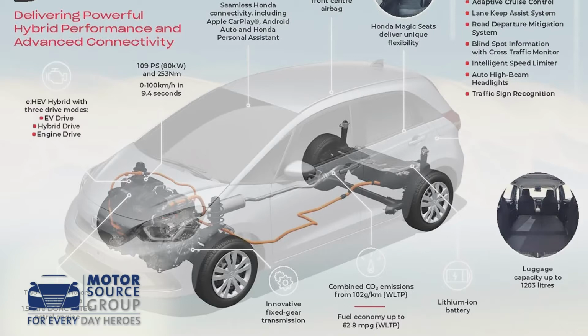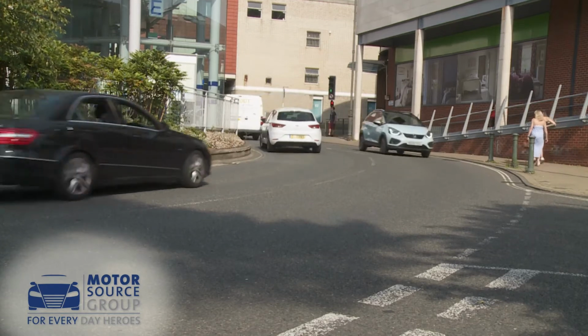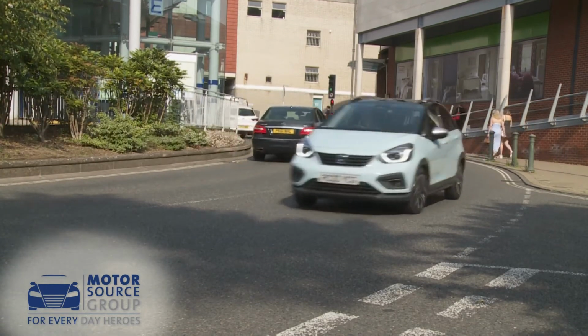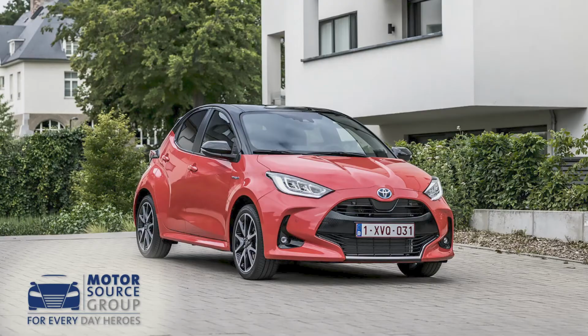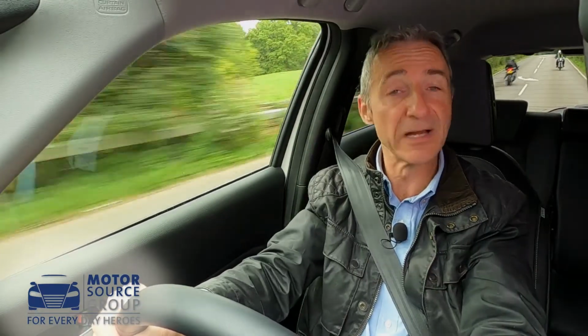lithium-ion battery pack. The combustion engine sends drive through a clever fixed-gear auto transmission, which Honda reckons is smoother and more efficient than the type of belt-driven CVT setup that the Jazz had before, and the one that Toyota uses in its hybrids. Basically, the whole setup is a downsized version of the 2-litre electrified engine used in the CR-V hybrid, and as there, you get various drive modes which the car selects for you.